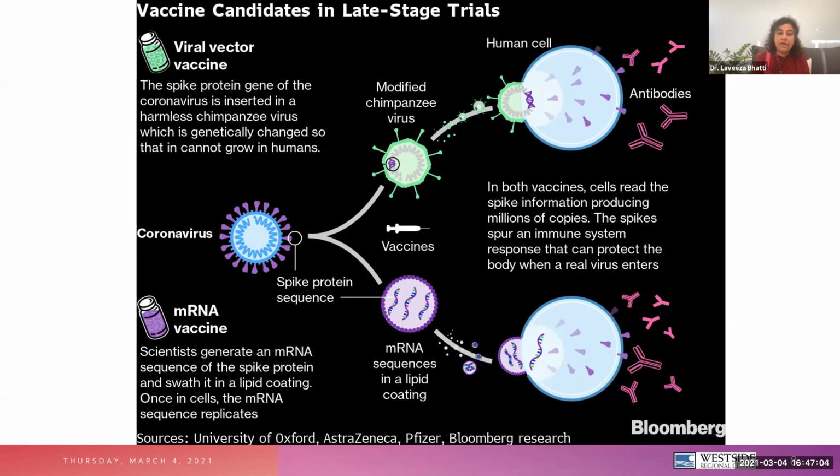About whether it's a live virus. It is not a live virus. A subunit, the part of the virus that basically makes it enter into cells, is what the vaccines are designed to work for. So there are two different kinds of vaccines that we have available in the US right now. One is the RNA vaccines, and you've heard a lot about the Pfizer and the Moderna vaccines. These are very similar vaccines. They're on a similar platform.